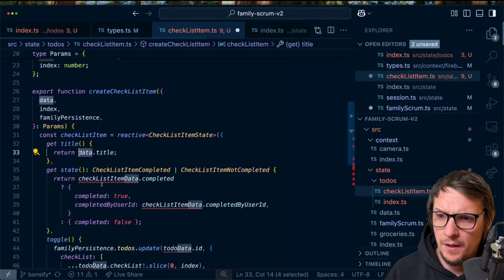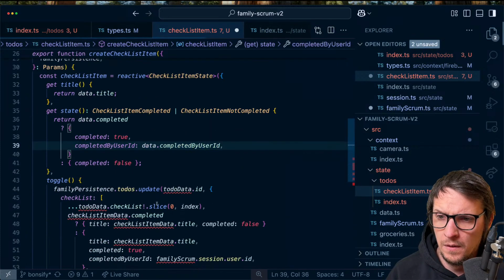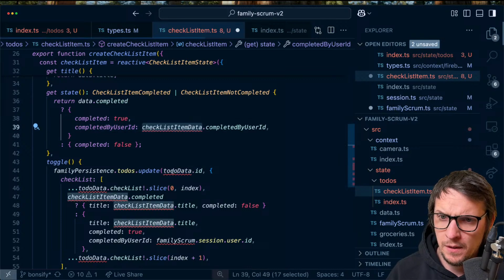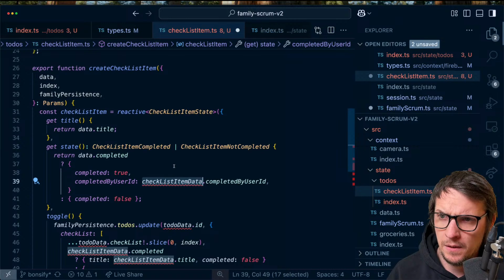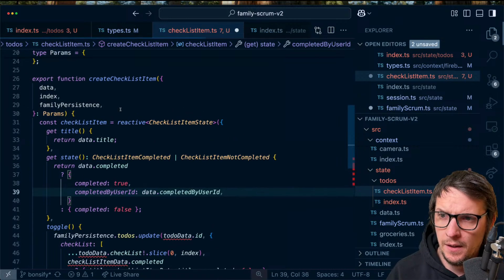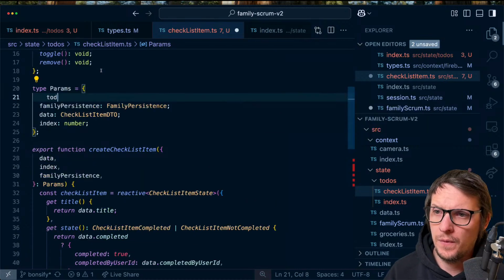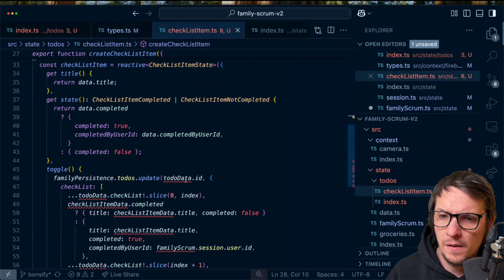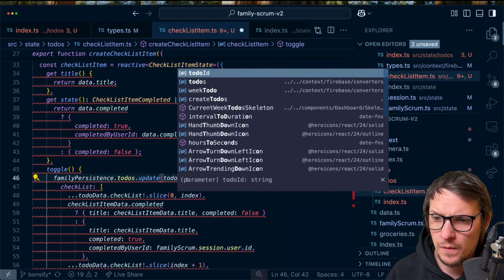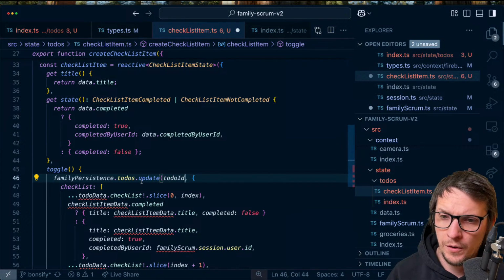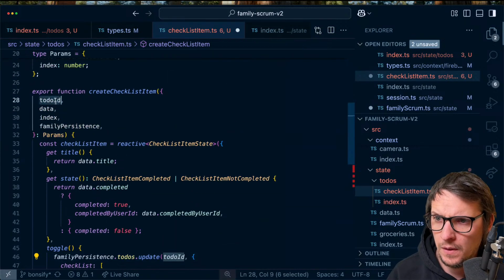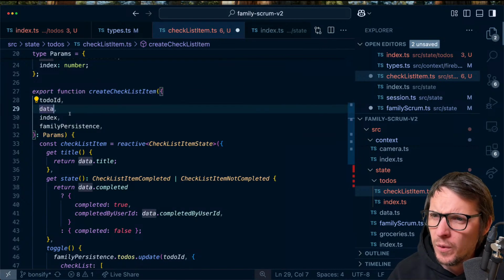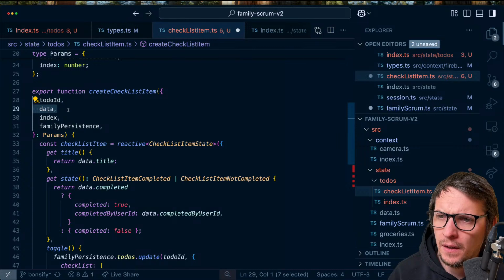Let's just do data here. Oh, why is that to-do data? This is checklist item data. Oh, I need a to-do ID as well. It's a string, to-do ID. Oh no, I need the actual... Yeah, so I think we shouldn't pass in data here.